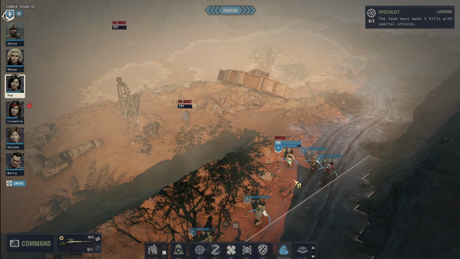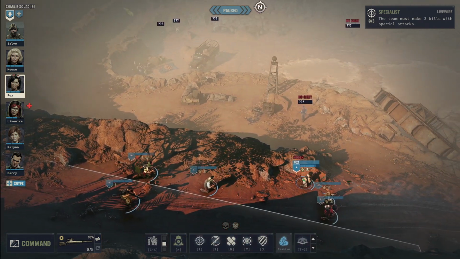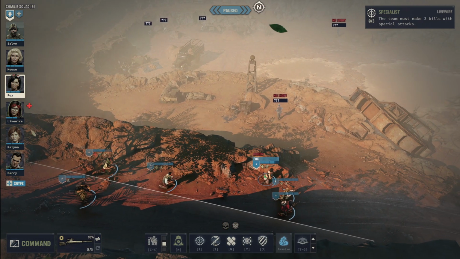Raid leader's coming back down this way too, which is going to give us even more opportunity. So no one sees them yet.